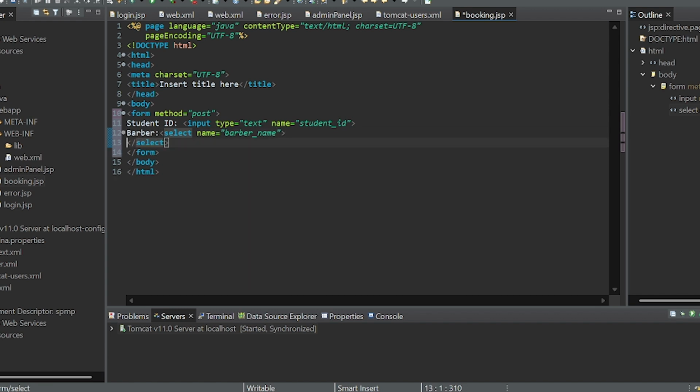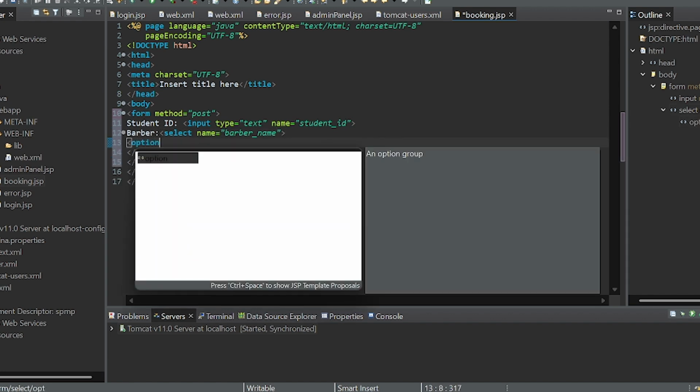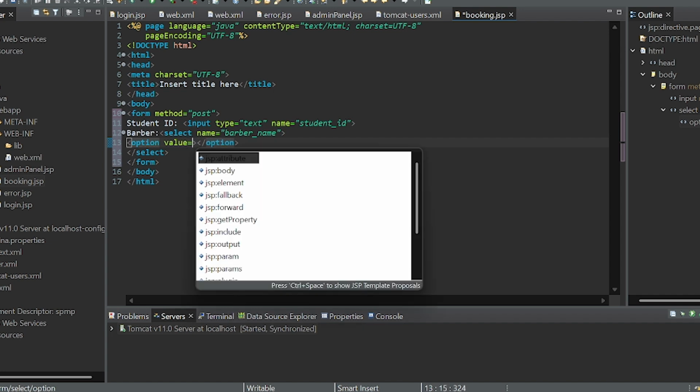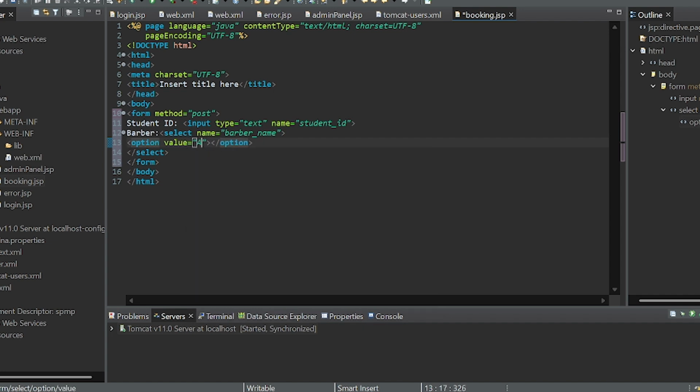We start with the basic HTML layout: the opening html tag, the closing tag, and the head and body tags. Inside the head section, we can give the page a simple title, something like Book Appointment, Ajax Cut. Now, inside the body, we'll add a heading at the top of the page, just a line that says Student Booking Form.